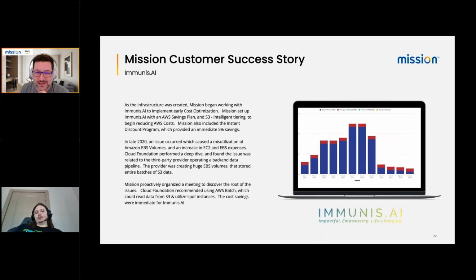So I love this graph because it really does show how it feels sometimes for customers. They come to us and go, oh my gosh, look at this trend line. You're like, okay, and then boom. Batch processing is another really good example of something that if you didn't know about it, you wouldn't be able to leverage it. And you're doing a completely logical thing here, which is, I got to process this off of a volume. I can't process it directly in S3, but there are much more efficient and effective ways to do it.